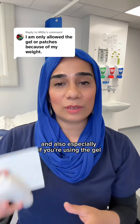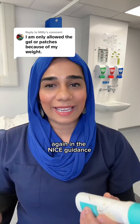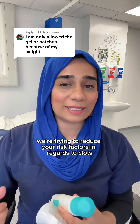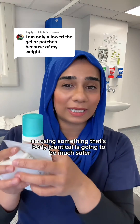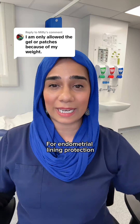If you're overweight, transdermal HRT is considered to be much safer. Especially with the gel, which is body identical - this is in the NICE guidance. If you are overweight, we're trying to reduce your risk factors in regards to clots and also breast cancer, so using something that's body identical is going to be much safer.